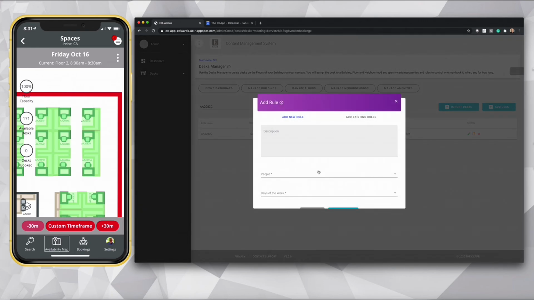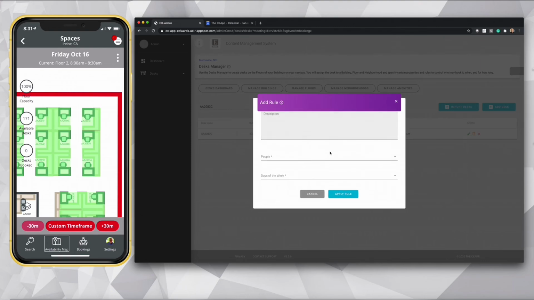So if I click on the rules area, this is where you can make desks available or restricted from certain people in the organization, entitlement groups, or specific individuals. So for example, let's say there's a group of desks that you only want a group of people to actually be able to book, or it could be an assigned desk. So only one employee in the organization can book this one desk. Well, that's where you can actually select their name.